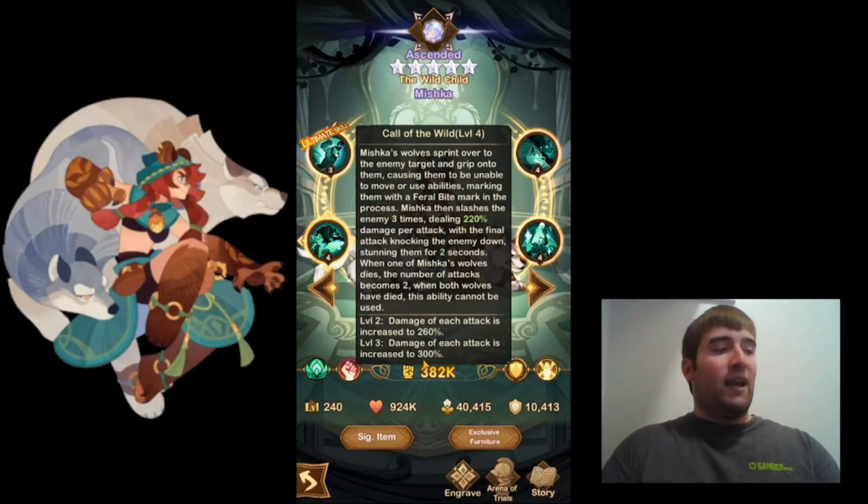is increased to 300%. So pretty much the wolves will just go over to an enemy and give them the feral bite mark, and then Mishka will just slash at the enemy 3 times, maximum of 3 times, dealing 300% damage with each attack with level 3. And then as the wolves die, the number of times Mishka will slash will become 2, and then when both wolves have died, the ability will not be used anymore.